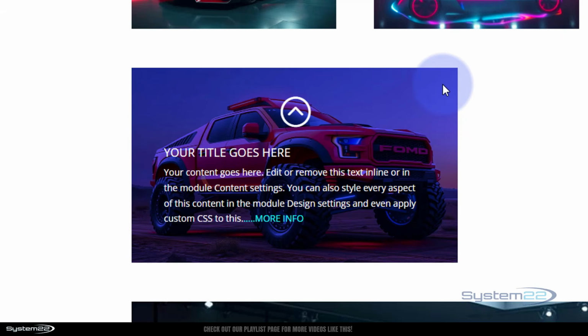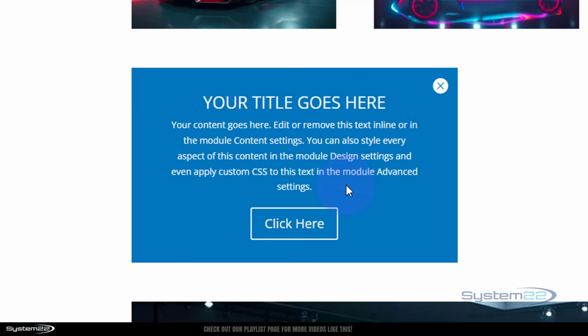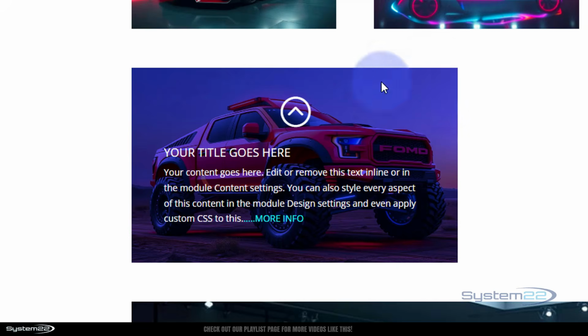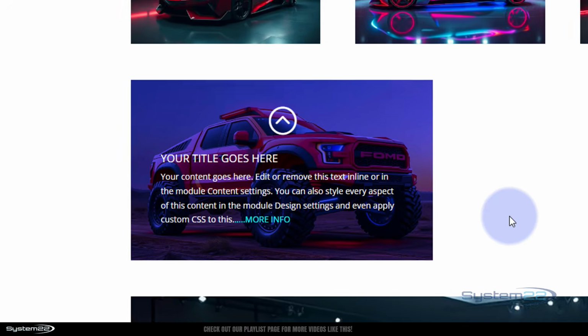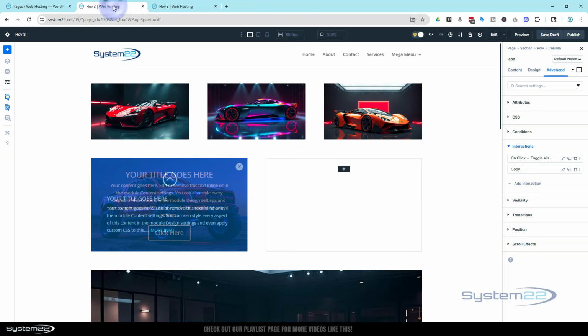Of course, you can use any modules you like. In fact, anywhere that I click on this one, it's going to take us to that call to action, and they can close it out right there. No coding involved in this today. We're using the fantastic new interactions from Divi 5. So let's get started. I've got this page open over here.